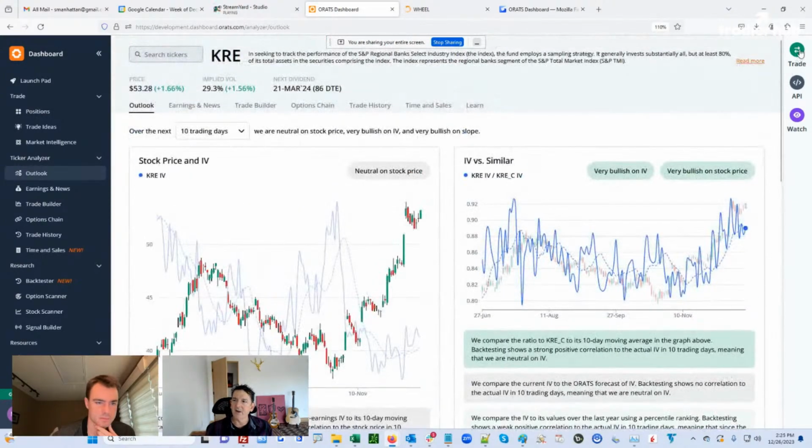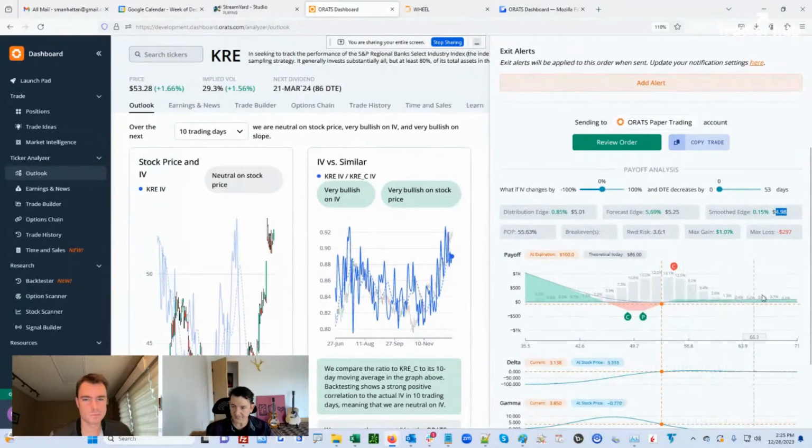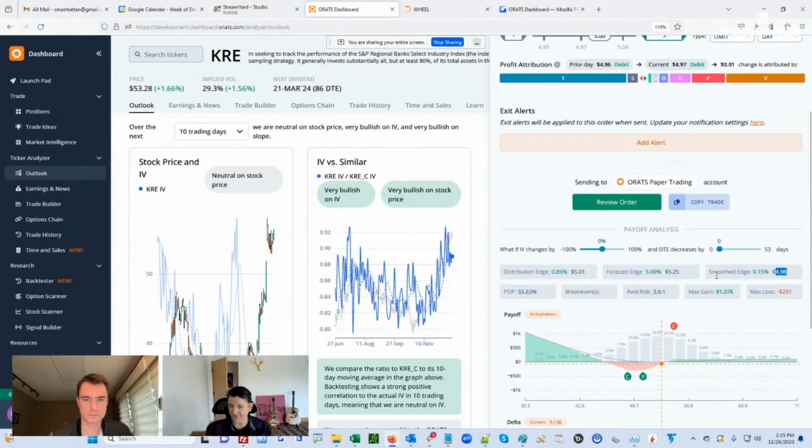Great. So why don't we go ahead and put this trade on and check it out, see how we do next week. We'll give them 3 cents. So our smooth edge, we have this worth $4.98, but we'll pay just to get it filled. We could probably get filled right around here at $5. And then we have distribution edges. That's valuing this at each one of the nodes times the percentages, so it's the expected value. And we have a forecast that we could talk about in a different show, but it's just forecast volatility, skew, and long-term volatility, which the skew is probably the reason why we have it worth $5.25 and we're buying it for $5. That's kind of what we're looking for.